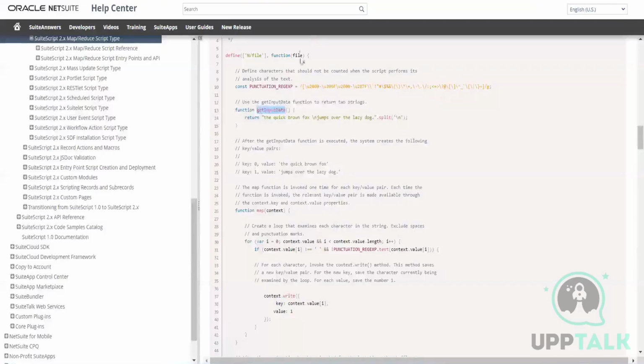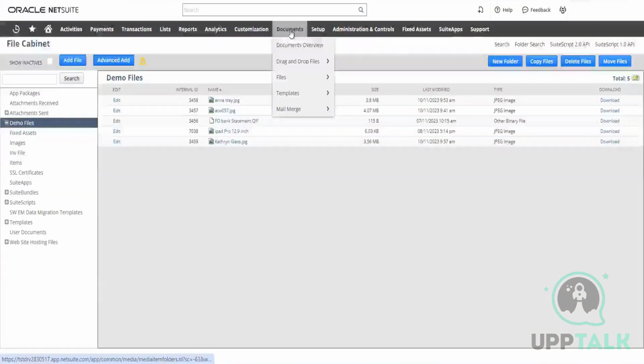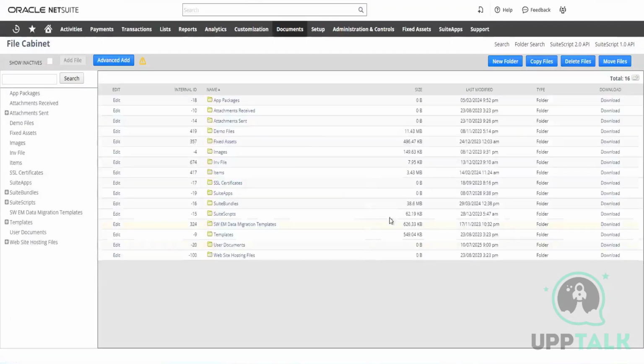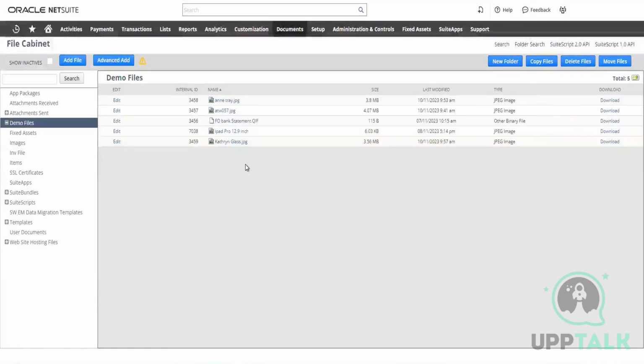We have this file cabinet in NetSuite for this. You can go to Documents, Files, and File Cabinet, and we can create new folders as well, or you can upload a file in any folder. So let's say we have uploaded our file in this folder.